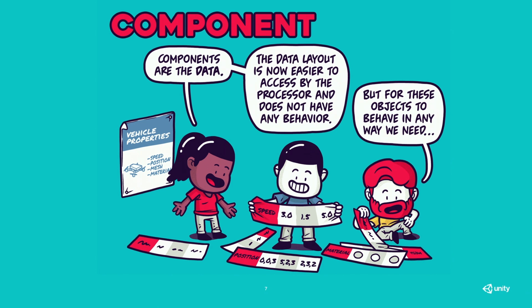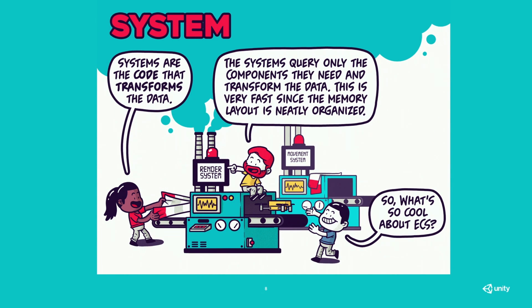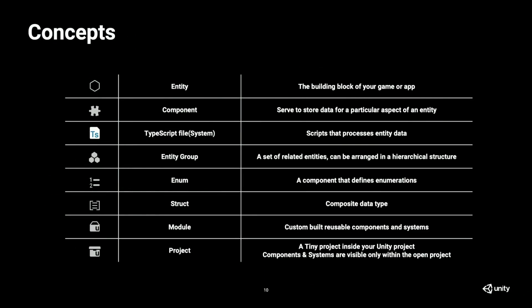For that, we need the third part of the ECS world, which is the system. The system is the part that transforms that data. If I want to render my drones, I will need to access the position component and the material component, etc. And I will have one system called render system that renders that. If I want to move my drone, then that system will access the position, the speed, and any other relevant component to move that drone. So these systems are tied to one functionality, and they just operate on the data. These systems don't contain any data. This is a basic overview of what ECS is.